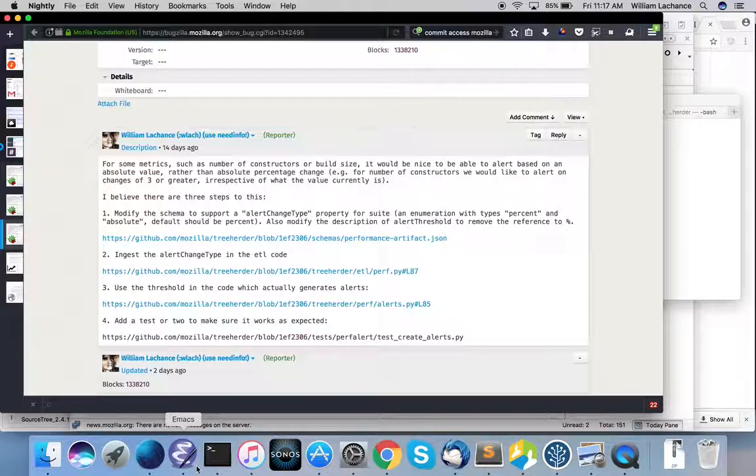So this is a schema which just defines what's a legitimate performance artifact that people can submit to Perfherder. Basically, this is just an enforcement mechanism. So we can say that if people put invalid values or invalid data in this, then we can just reject it really quickly. And this is often something that you would want to use on the client side before you submit to Perfherder, just to validate that your data is correct. So changing this won't actually enable anything. It will just enable us to enable something, if that makes any sense.